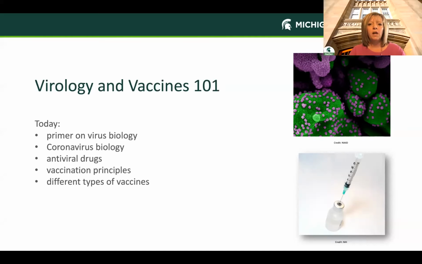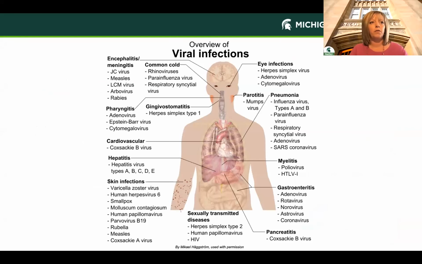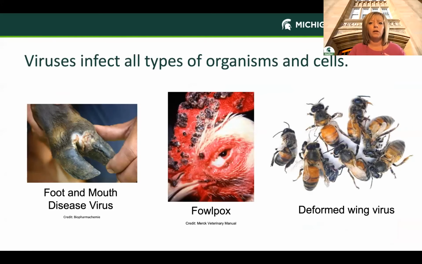vaccines. So when we think about viruses, most of us think about the viruses that are listed here. We've all suffered from viral infections. Some are short-lived and acute, and others cause more serious diseases and can even be life-threatening. We are protected against some of these viruses by vaccines. I did want to take a minute, though, to talk about how viruses do not just infect humans. In fact, viruses will infect any type of organism or any type of cell. If there is a cell type out there, there are viruses that can infect it.